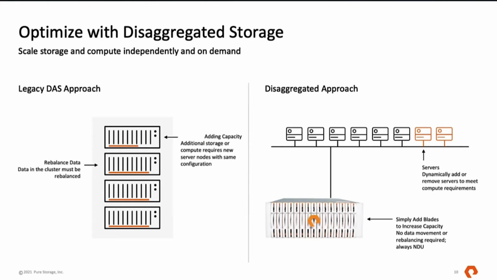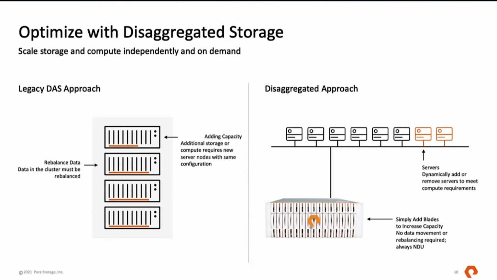Now, optimization with disaggregated storage. We talked about disaggregated storage. Now we get to see what it really means. On the left side of this slide, we have the legacy approach, where you have a compute infrastructure with some SSD or some NVMe DAS attached to it. And what that leads to is you have to rebalance the infrastructure. If you're short on storage and you don't have drive slots available on a server, or you've crested the amount of storage that the operating environment can support, you have to add another compute node with more drive slots. One of the things that amounts to is silos, hot spotting, the need to move data around, rebalance, and manipulate hardware so that the applications can keep running.